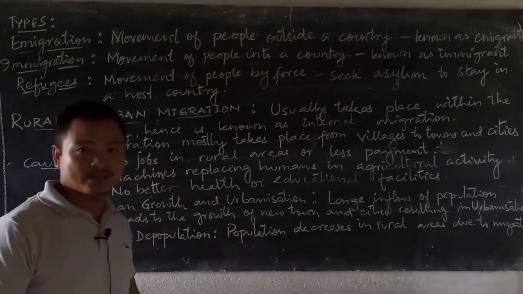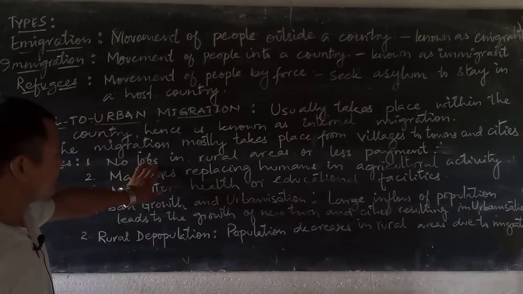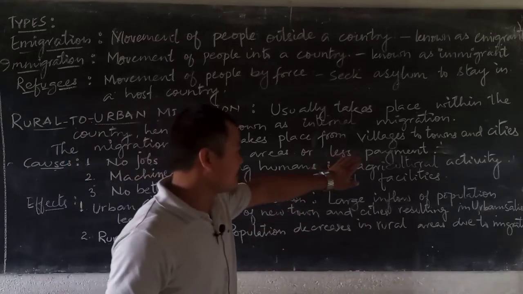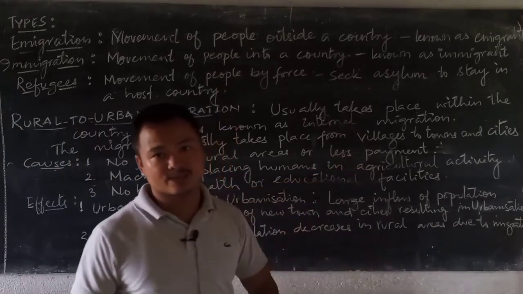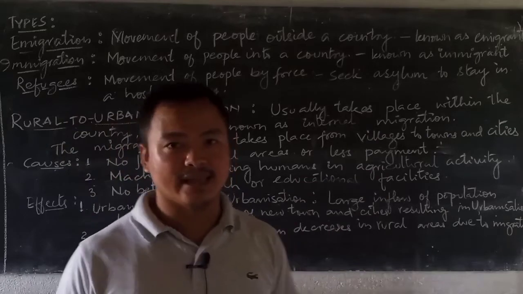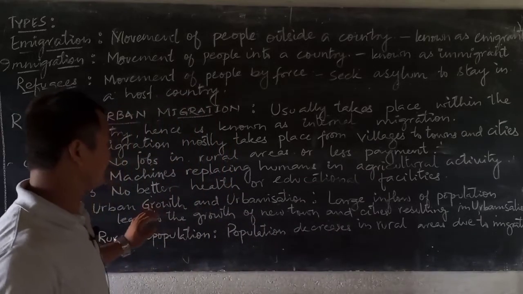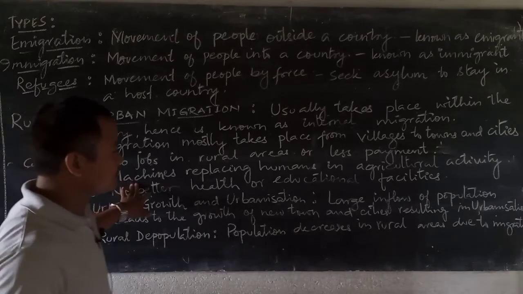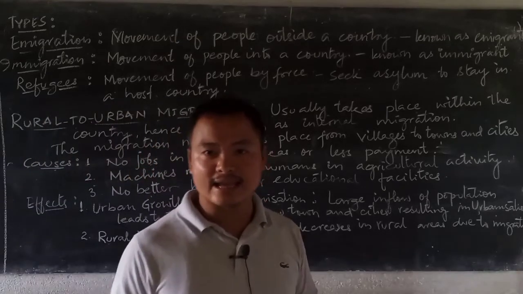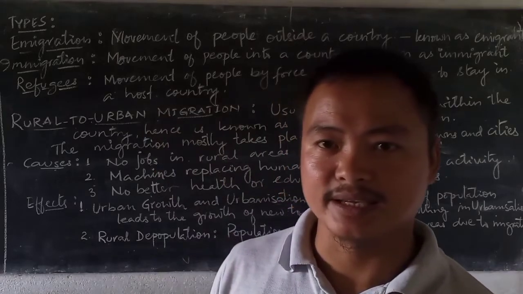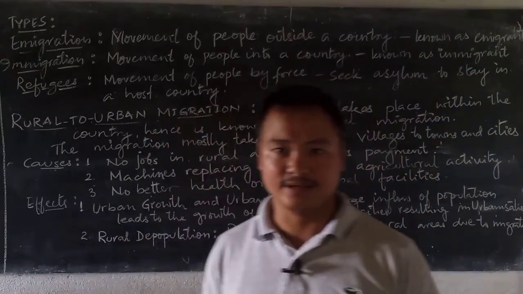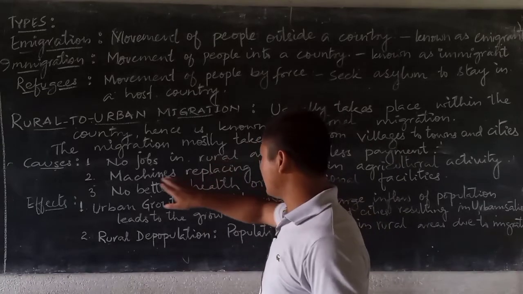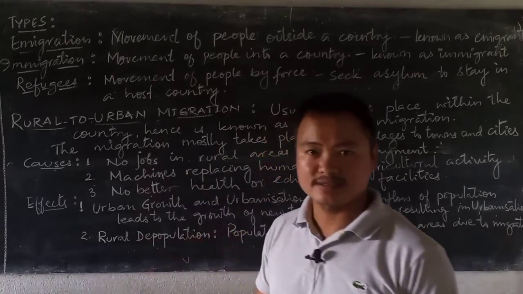As for the causes, rural areas will not have that many facilities, so people try to move out of this place. Mostly it is the job opportunities that are lacking in rural areas, and also there is less payment for whatever job they get, so they try to go to a better place where they can find good jobs and better payment. Rural areas are mostly dominated by agricultural lands, and agricultural activity is the most important economic activity.